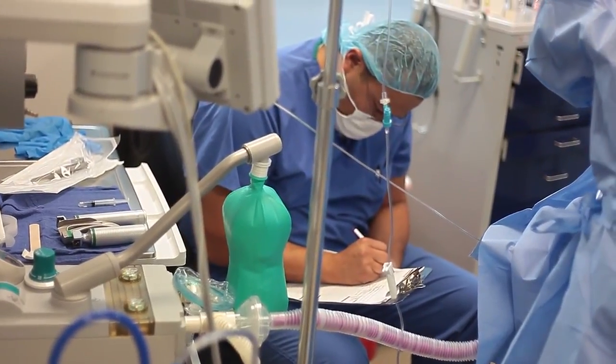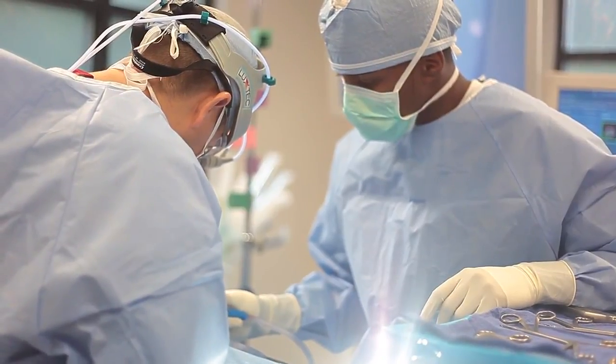In dealing with this, you will need to utilize some type of mustache dressing to catch the small amount of nasal bleeding so you don't have to blow your nose or constantly use a Kleenex. Once the bleeding is stopped, you may begin nasal irrigation or saltwater rinses to improve the openness within the nose, as well as to decrease any crusting or any old blood clots or bleeding that may be present. This will improve your nasal airway, number one, but number two, it also improves the healing process.